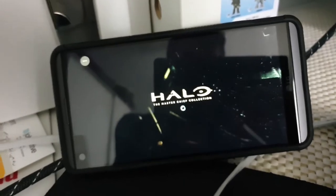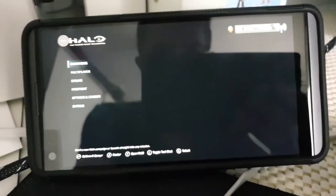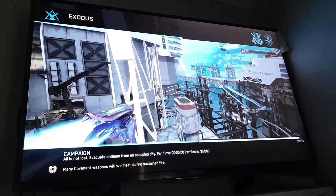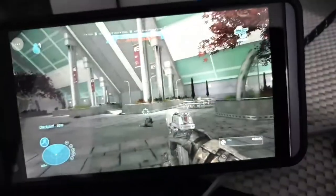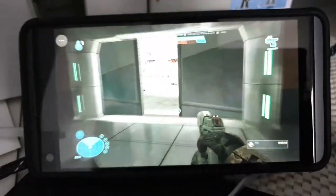So you can see Halo does indeed work. And I have done a little test run to see what the connection's like with 4G and all that. And it seems to work quite fine, but you do have some hiccups sometimes. Like, if we go for Halo Reach here. You can see up here it's the same. Okay, I didn't expect that to happen. So, this phone is, of course, actually using Wi-Fi in front of us right now.